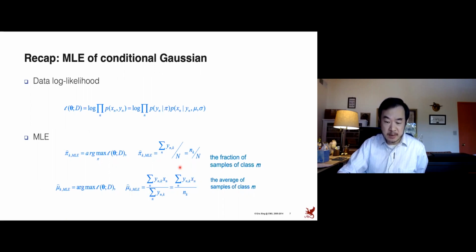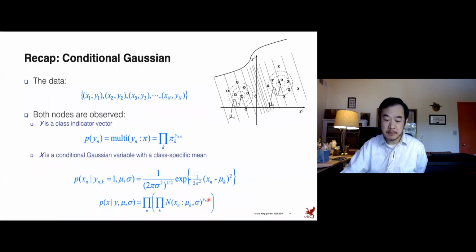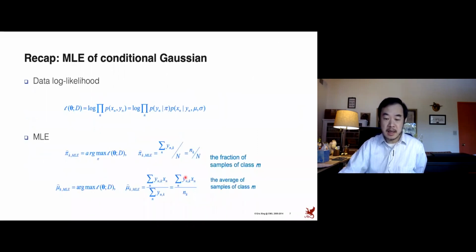Okay, so notice this expression. I want you to be very, very careful in inspecting this expression, because we're going to very soon abuse it or overload it with some other tricks. So here, the way I pick examples is either to use a power kind of trick to put the indicator into the power position, or I use this multiplication trick where if y equals 1, they will pick x as it is. If y equals 0, then this whole thing will be 0. Therefore, there is no contribution of that particular point to the estimation of the mu.